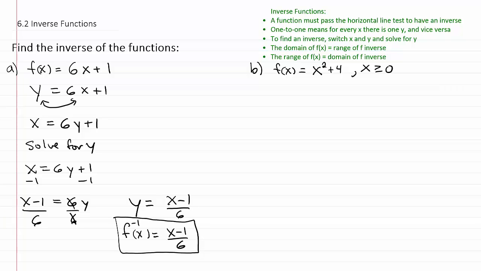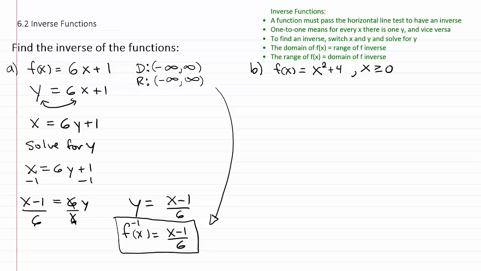Now, a quick mention about the domain and the range. The original function's domain and range were both all real numbers. In other words, you could put anything you wanted into the function. There were no restrictions because there were no fractions, no radicals, etc. And the range would also be all real numbers because you can get any negative or positive number out of the function. It's just the graph of a line. Likewise, it's the same for this inverse function. Remember, we just switch the domain and range to find the domain and range for the inverse. But since the domain and range are both negative infinity to positive infinity, it's exactly the same for f inverse.